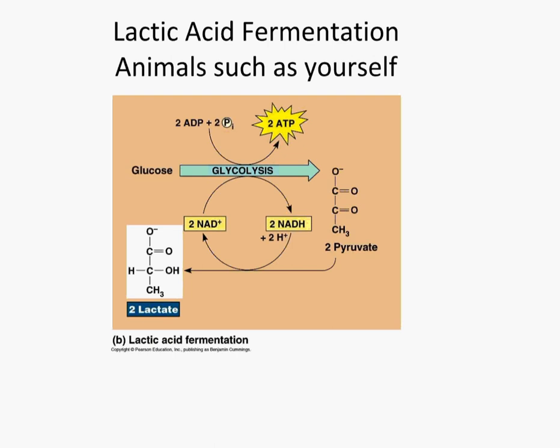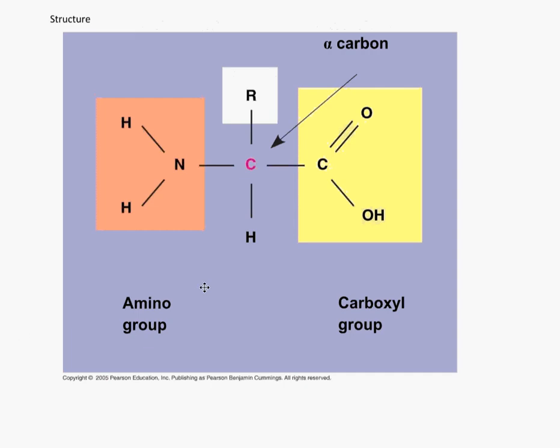So we've talked about how sugar is broken down. Well, how are things like proteins and fats broken down? Well, here's an amino acid. This is the building block of a protein. Through a process called deamination, the protein is broken down. Well, there's the amino group, so we're going to deaminate it by cutting off that amino. Look what we have here. Of course, you've got this R group. We're not going to worry about that.